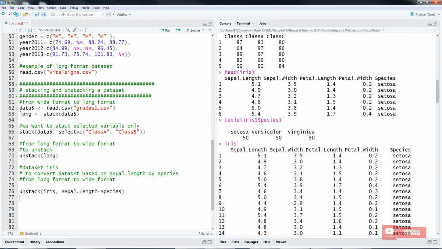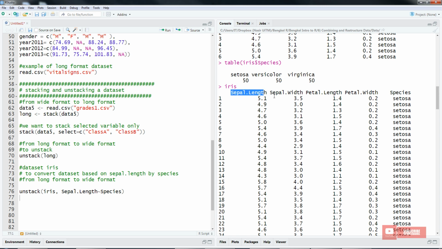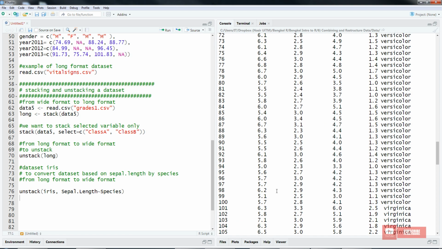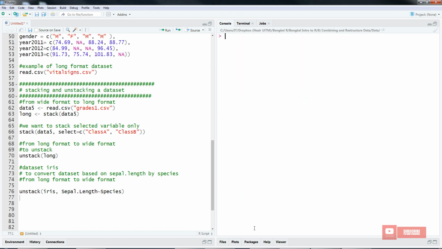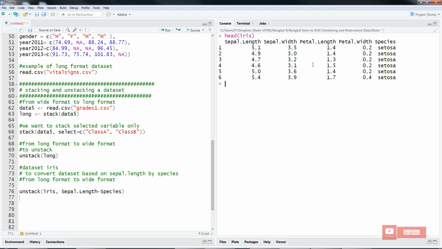Now, if you look here, there is iris, with sepal length, sepal width, petal length, petal width. But by using the stack function, it can only focus on a single variable. Single variable means only one of the variables, either sepal length or sepal width, petal length or petal width. So what I want to do now, maybe it will be clearer if we look here. If we look at head iris, I have many variables here. But what I want to focus on is column 2, 3 and 4. I only focus on these.